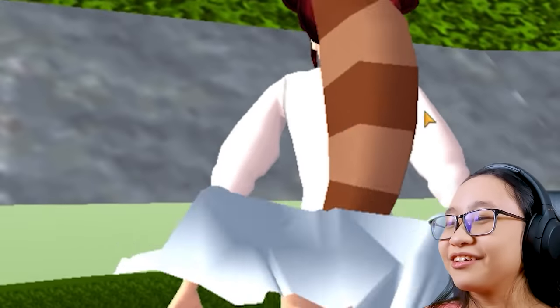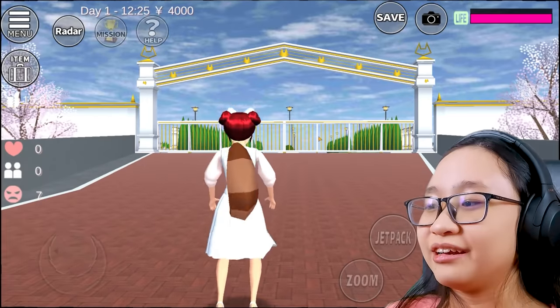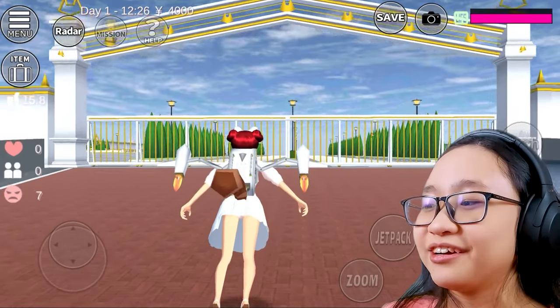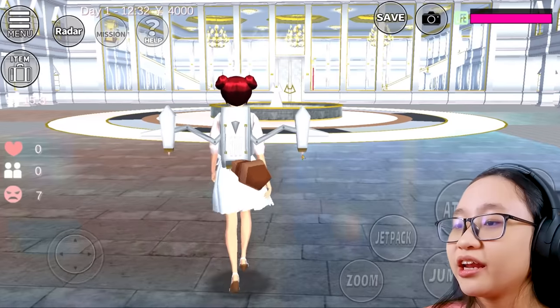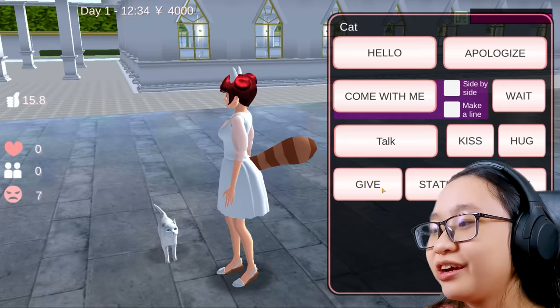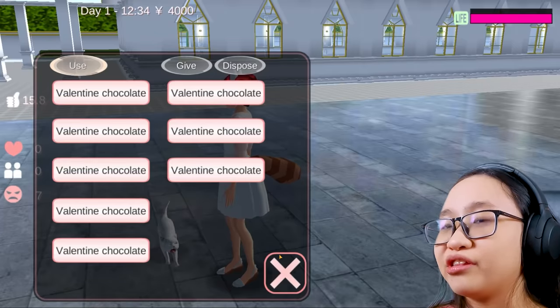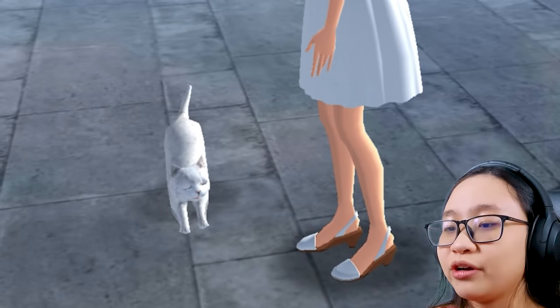Okay. Ooh, let's go to the castle. Oh, no, not this castle. The palace. Oh, there. This is gonna take forever to go there. A few moments later. Can I give a chocolate to the cat? Hello. Oh my gosh, you're adorable. Here, I'm gonna give you chocolate for being adorable. Is that a yes? Oh, you didn't take my chocolate. Oh, it's so cute. I'm kidnapping you.